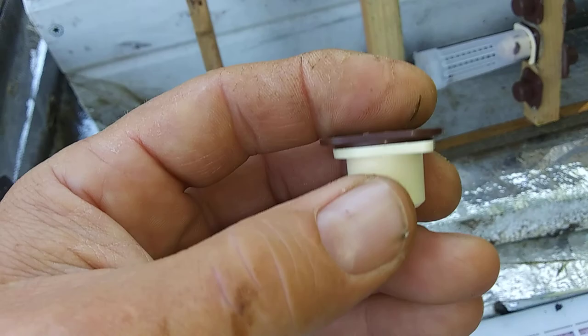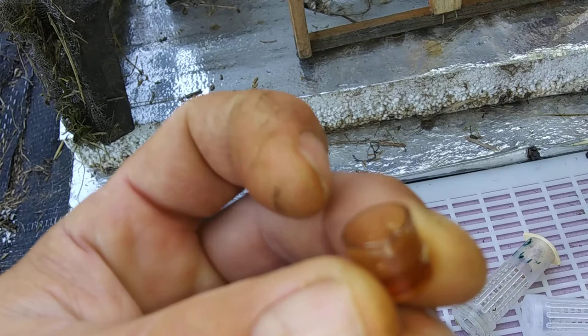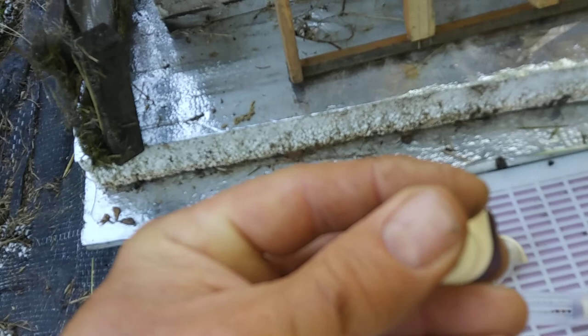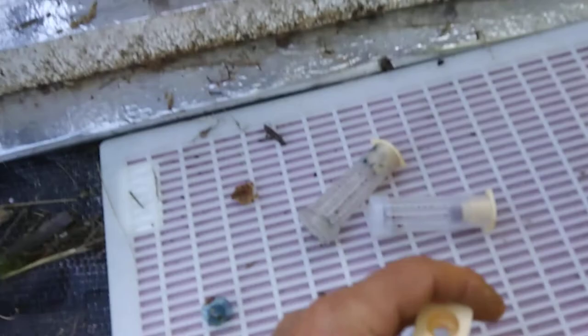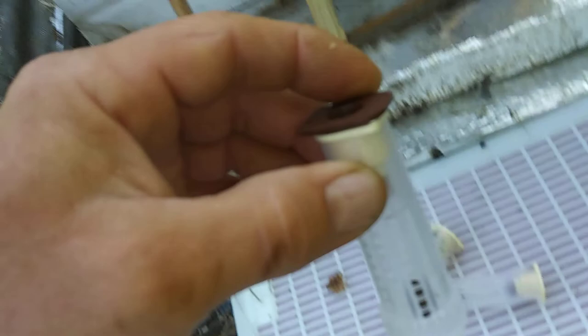So then you've got your little cell cup. This is what you're going to graft the larva into — this is your artificial queen cup. It goes in here, so then it looks like this on your graft bar. They'll draw a queen cell out off of this. Then you can snap it into your roller cage, and when she hatches out, she's caged.